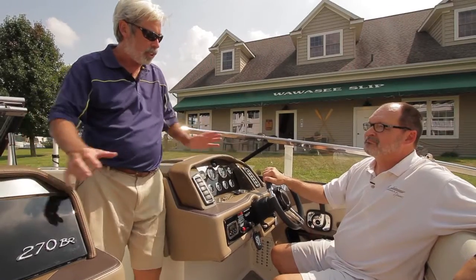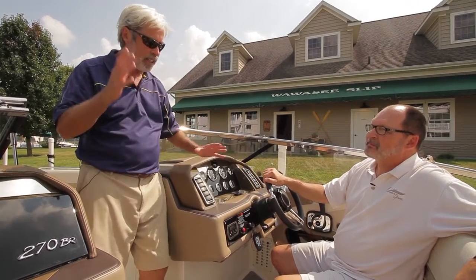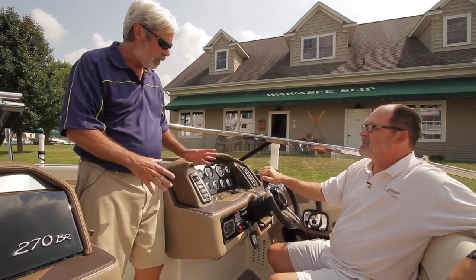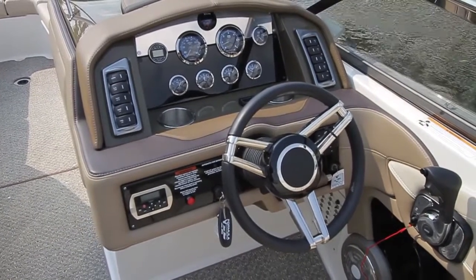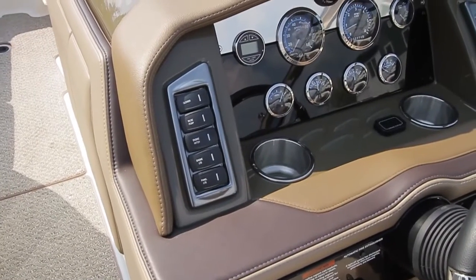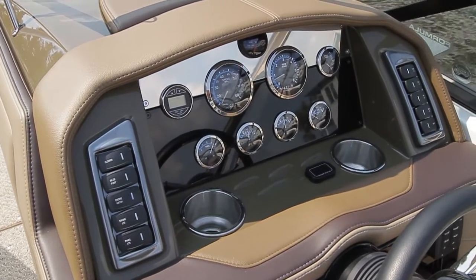Well, Scott, it seems like Formula has two distinct personalities. You've got the racing division, with the hair on fire, ultra wild stuff. And then you also do ultra classy really well too. And I think we know which way this one went. Yeah. The boat definitely has some speed-driven heritage in it, but obviously we've gone the way of maybe a BMW or Mercedes-esque type of direction.